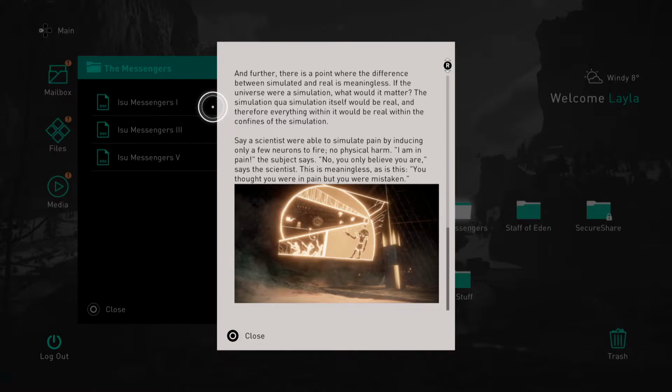Say a scientist were able to simulate pain by inducing only a few neurons to fire. No physical harm. I am in pain, the subject says. No, you only believe you are, says the scientist. This is meaningless as this is... You thought you were in pain, but you were mistaken.